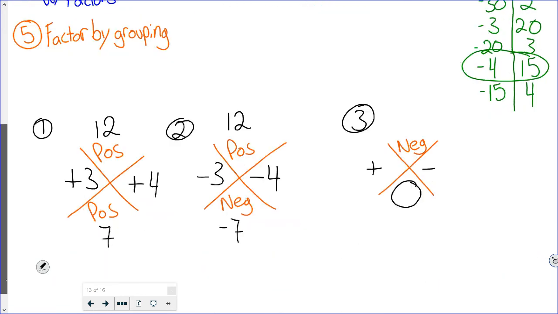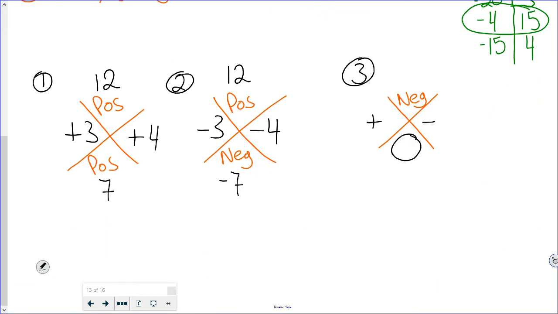Okay? So there's 3 different ways that things can happen. This number 3 is definitely the one that you're going to have to use a little bit more brain power to do. And say, hey, which sign goes where and what's going to happen there. Okay? But anytime you see these, this is kind of a little cheat sheet too if you want to pause this and take some notes here. Anytime they're both positive on the top and the bottom, everything's positive. Anytime the top is positive and the bottom is negative, you're going to have 2 negatives. And anytime there's a negative in the top, you're going to have to make some decisions about what goes where and what adds together correctly.